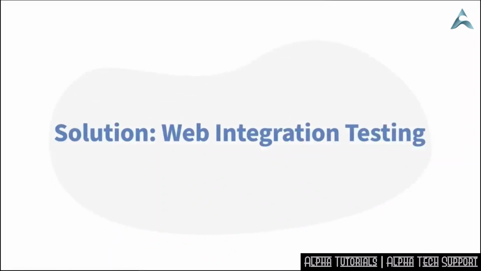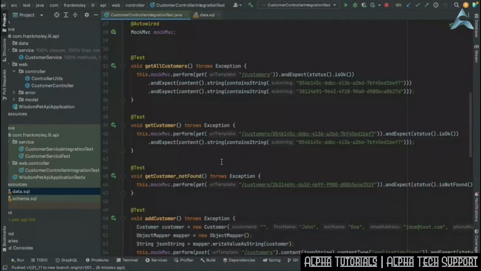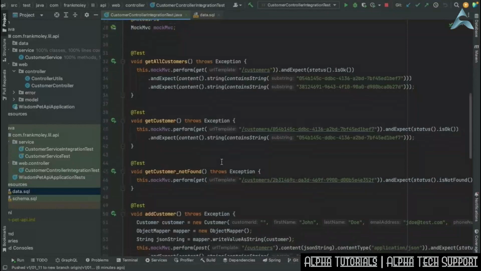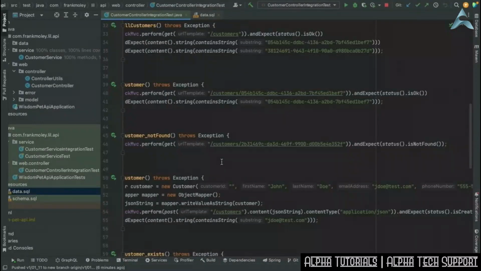Now it's my turn for the solution for web integration testing. So much like we've seen several times before, I've written methods that handle the exception cases as well as the standard cases. We'll start here on line 39. I have a test to get customer. I get it by its full URL. I'm expecting a status of OK, and I validate that the customer that comes out has the ID that I passed in. I also do a test here on 45 if it's not found. So I pass in a GUID that does not exist in my database, and I get a status of is not found. There's nothing else to validate. The status that came out is not found.